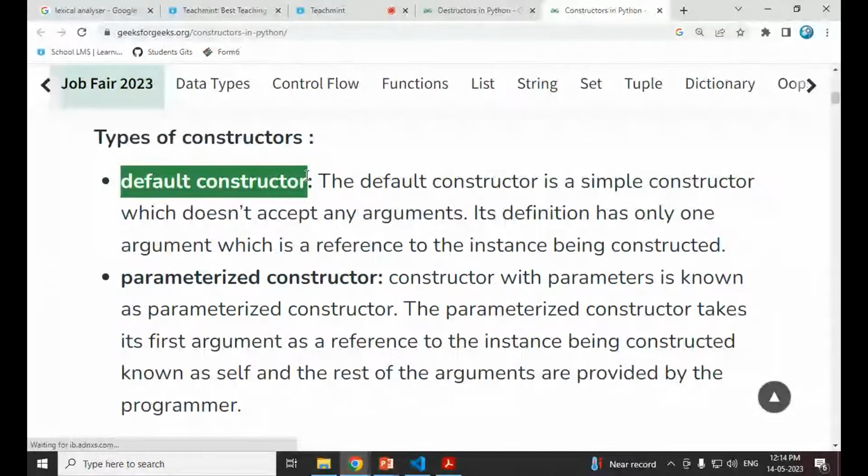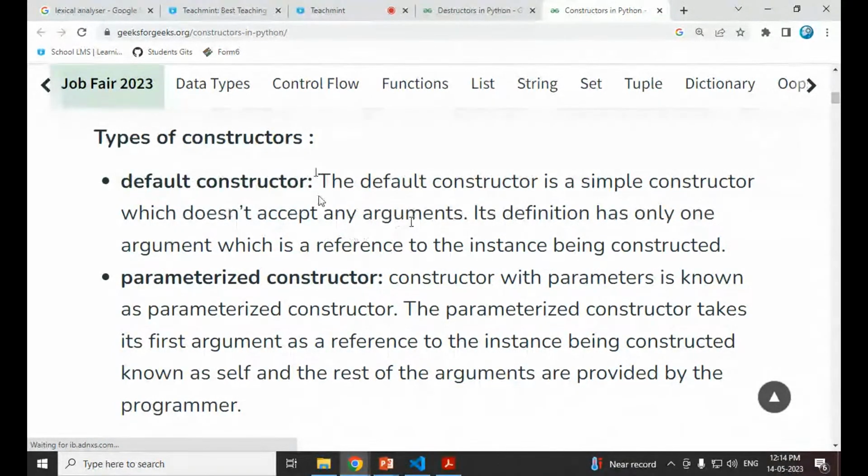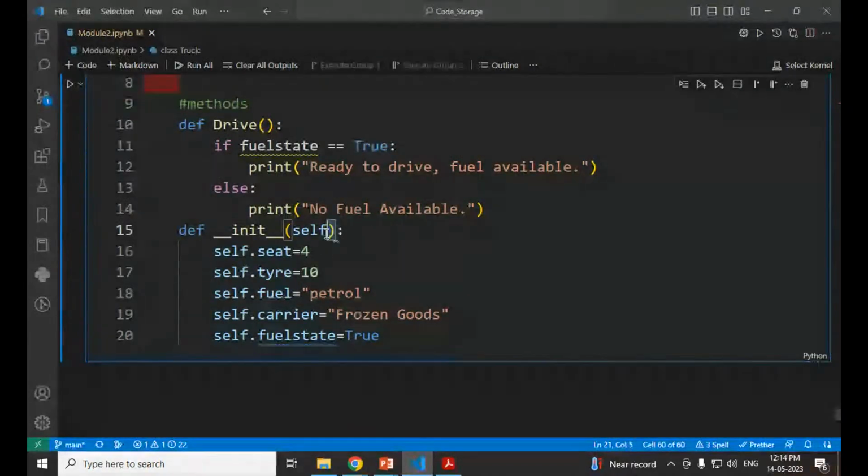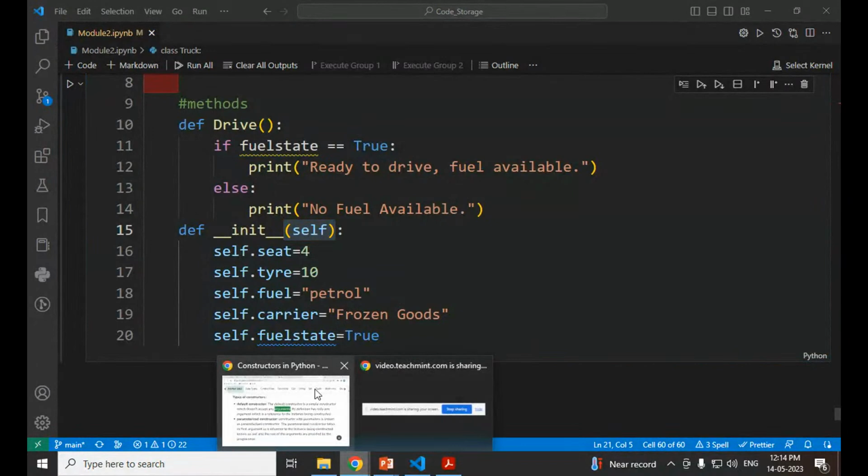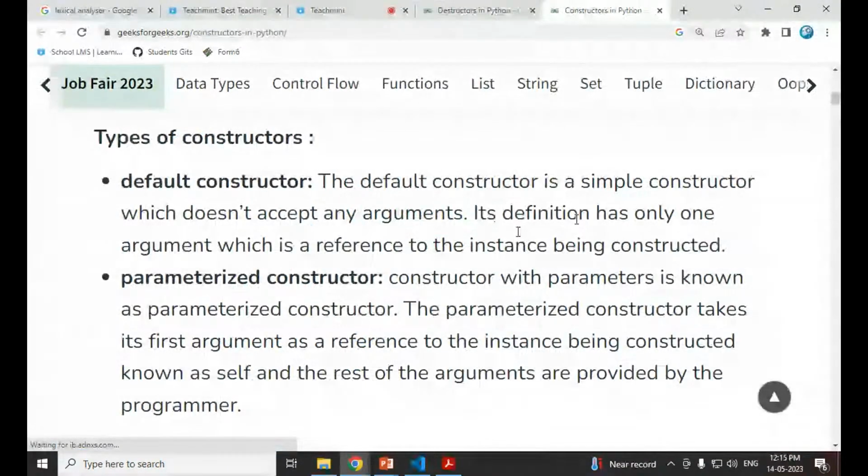The default constructor is a simple constructor which doesn't accept any arguments. It has only self, and doesn't receive any external value. Its definition has only one argument, which is a reference to the instance being constructed. Self points to the obj itself.